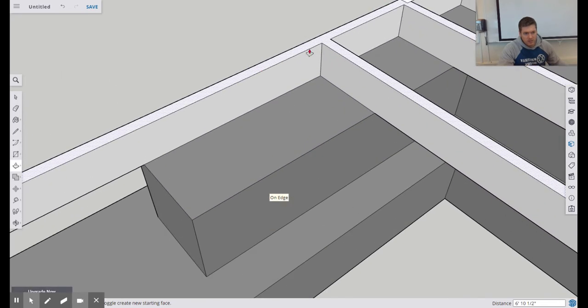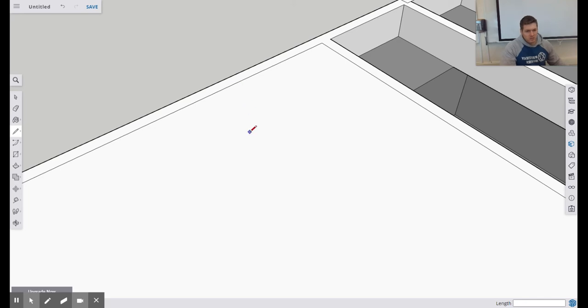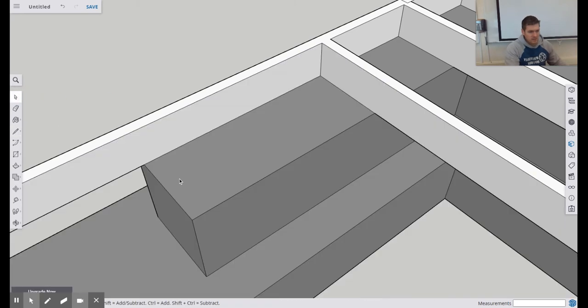So once again, I'm going to position this thing where I can get a good view on it. I'm going to use the line command. I'm going to come in here 16 inches. Once again, it fills this in. So I'm going to come in now and I'm going to draw in my joist. So I'm going to go there, straight down, there. I'm going to go 1.5 over. And then I'm going to go back up to draw in my box.